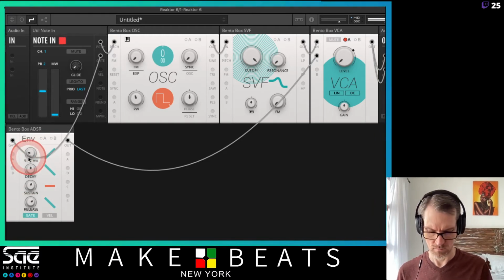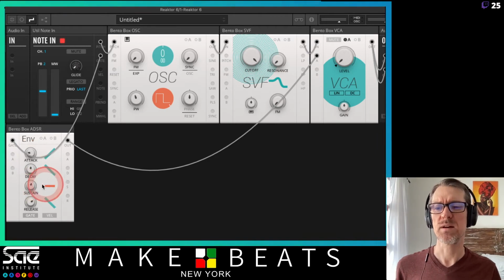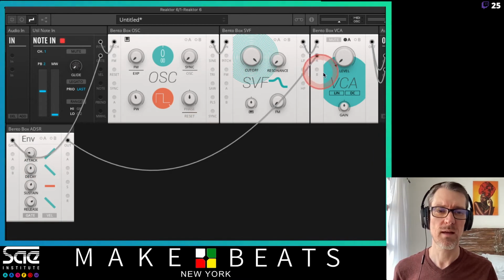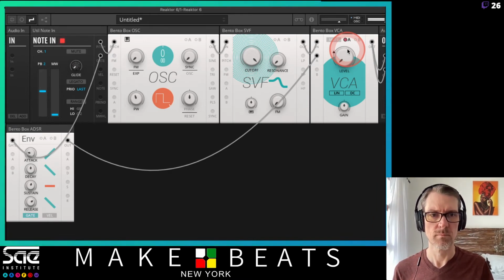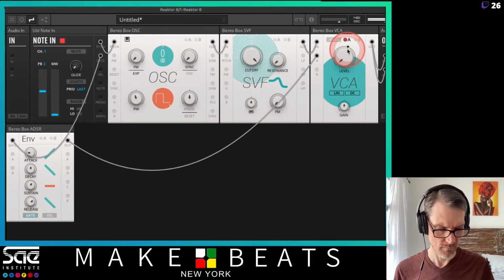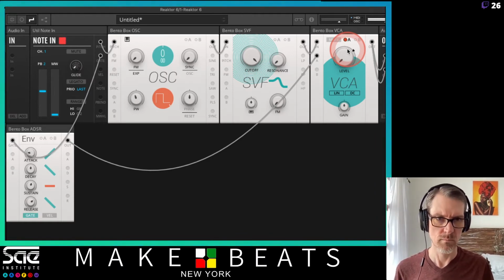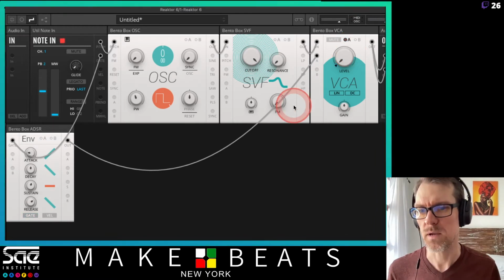There we go. And you can hear each note has a little bit of a point on the beginning. That's because I've got my sustain down, I've got my decay kind of quick, because remember the decay is the time it takes to go from the loudest part down to the sustain part. There we go. All right.